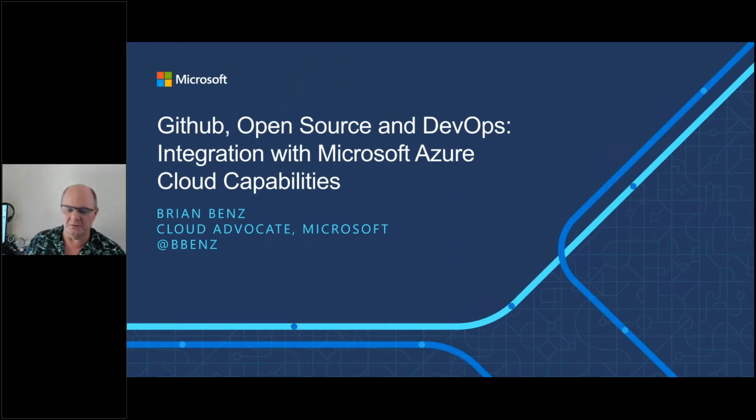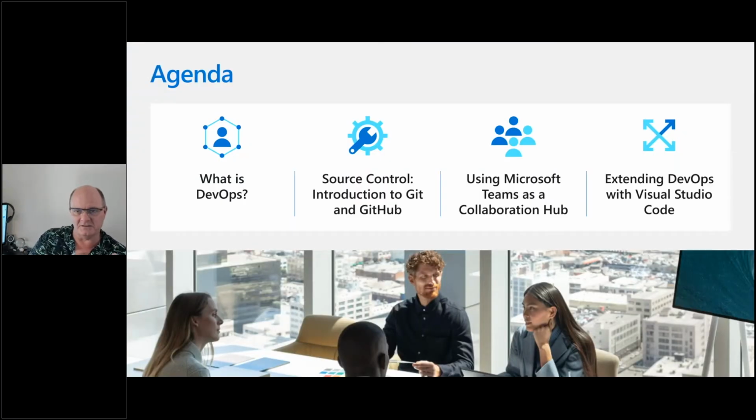We're going to go through just some basics of DevOps, and then we're going to go through some source control. I'm going to introduce you to Git and GitHub. I know a lot of people already know about Git and GitHub, but I'm going to just get everyone up to speed so we're all on the same page. And I will give you a few little things that you might actually not know about the difference between Git and GitHub, things like that.